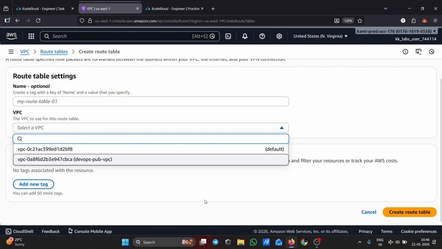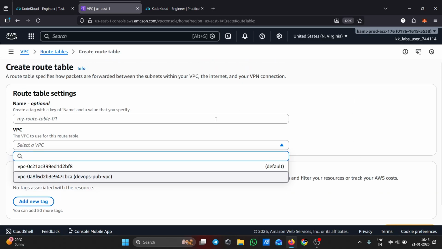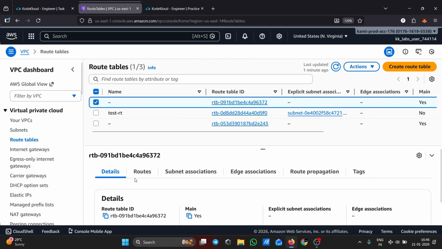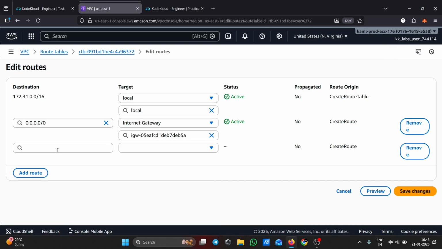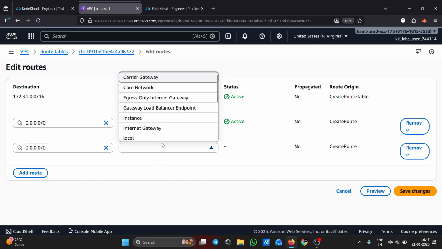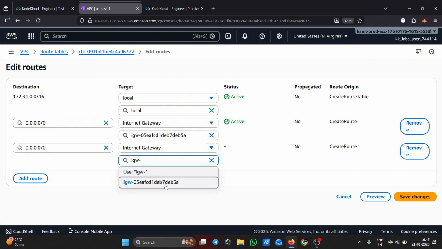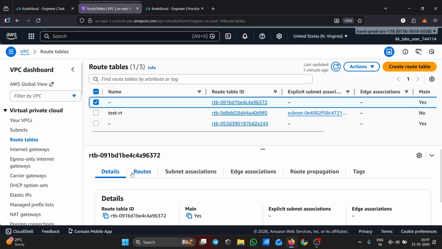So click on create route table, then provide the name and choose the VPC that we created and click on create route table. After creating that route table, click on routes, edit routes and add a path anywhere from the internet, choose the internet gateway, and select the gateway that we created right now.